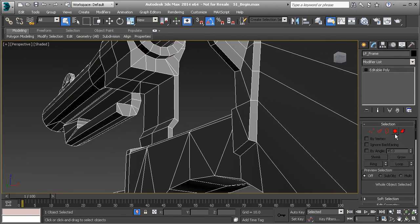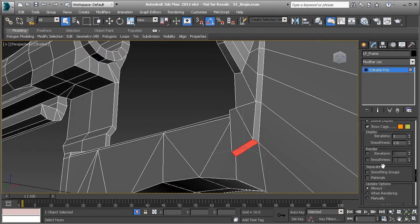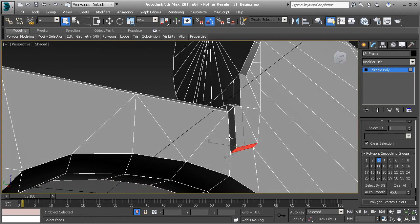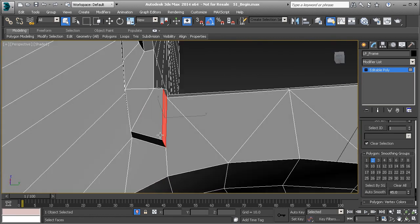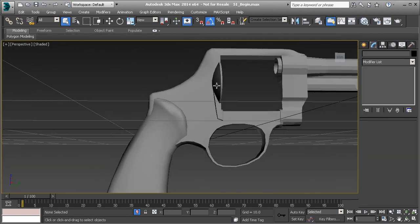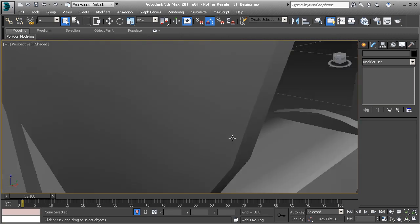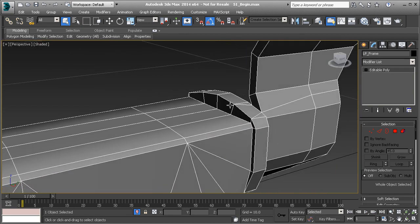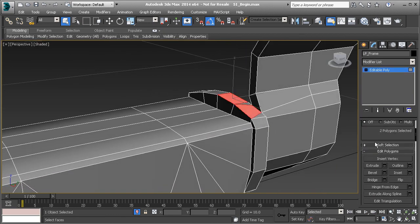Trying to remember what smoothing group I used here on this one. This one was 3. This one was 2. Okay. So we'll set this one to 3. And there we go. So we've done the handle, we've done the main portion of the frame. Now what we want to do is move on to these pieces here. Let's see, I think we did part of these.